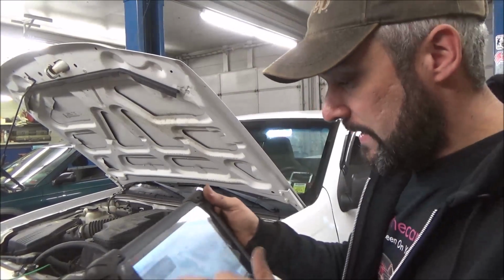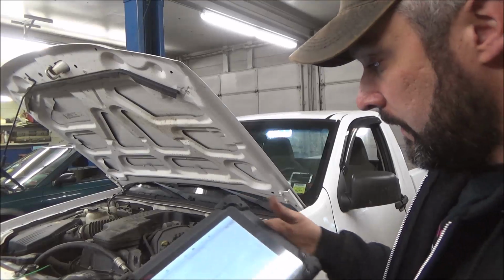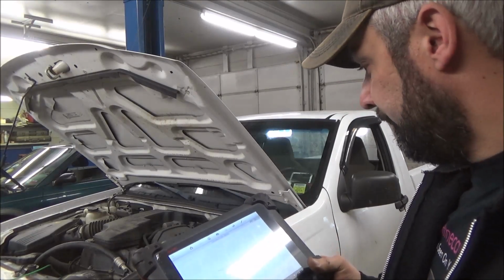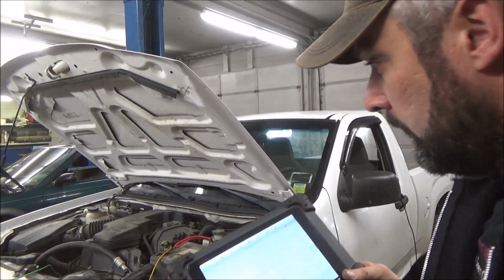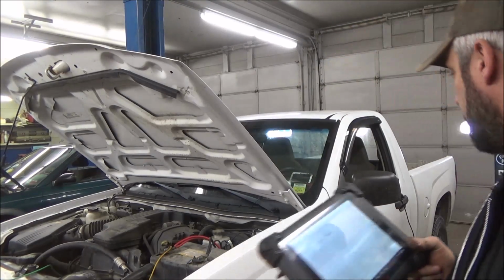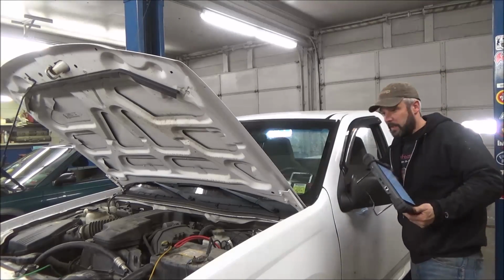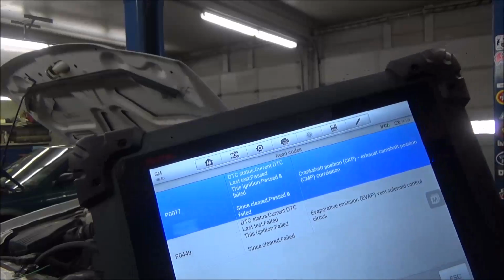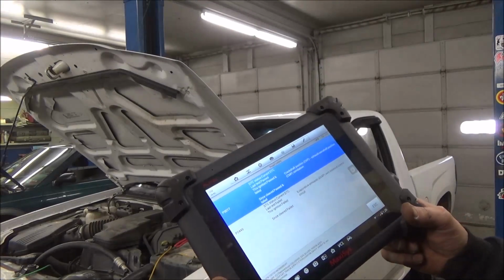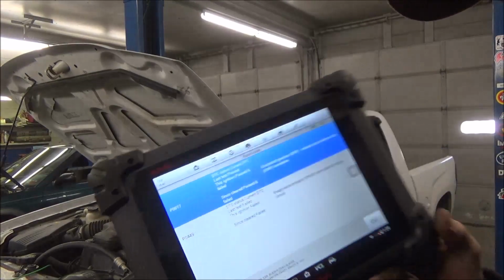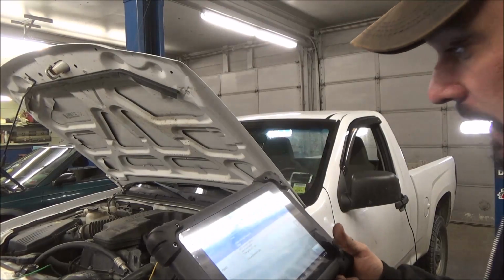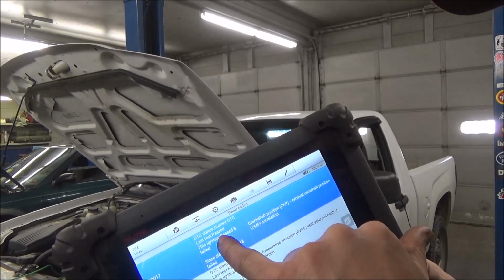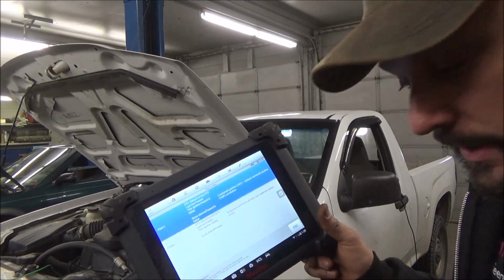See if that, because last time it generated pretty quickly, remember? I think. Let's see if this pops back up. Current codes, there it is, P0017. So it comes up very quickly. And it comes up this ignition passed and failed. So evidently it passes at an idle when we first start it.